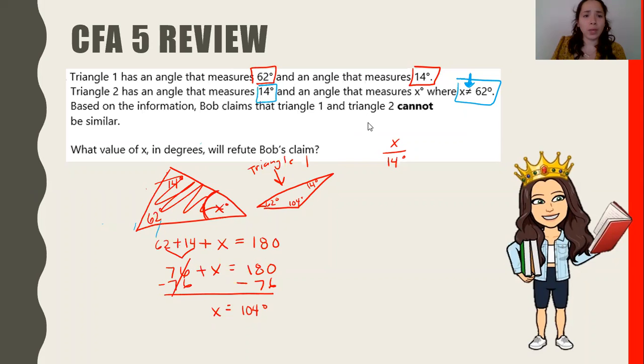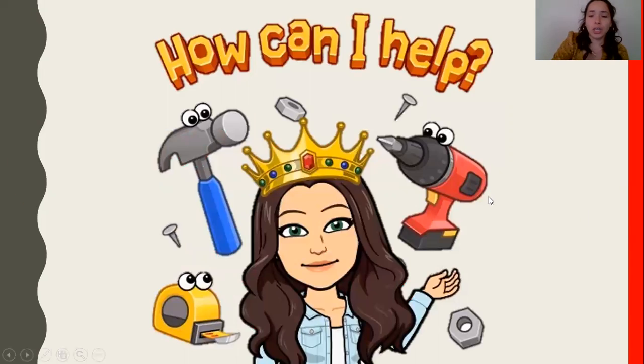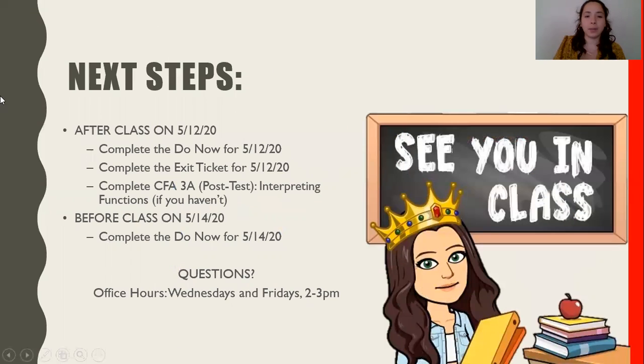So we're going to skip through these because that's a lot of information. No, let's take this one for next time because we are running out of time, big time. And I know you guys have another class to go to. So make sure you complete the do now and the exit ticket if you haven't already. The exit ticket is asking for each of these problems, how much help do you need to solve it? So just look at the problem and let me know if it's something you're going to need a lot of help with or not much help.